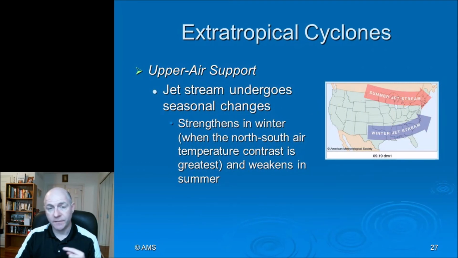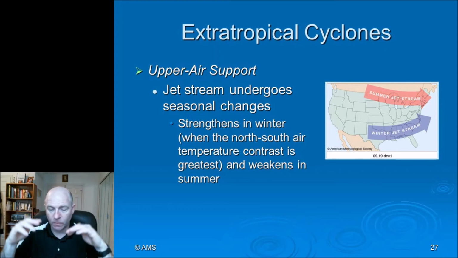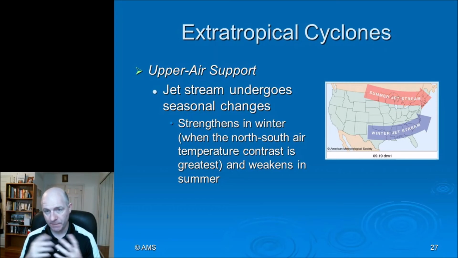During the course of the year, there is seasonal change in the mean or average position of the jet stream, or the polar jet, if you will. And this starts to make intuitive sense if you think about the temperatures in the summer and the temperatures in the winter. It's colder here in the winter, no shock. So as a result, the average position of the winter jet, the polar jet, is going to be farther to the south. During the summer, as most of the continent heats up, the cold polar air retreats back toward the pole into Canada. So the mean or average position of the jet stream is farther to the north.